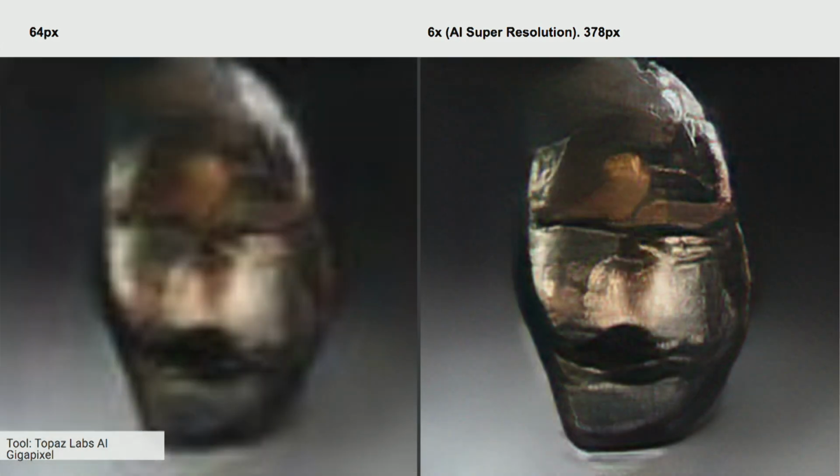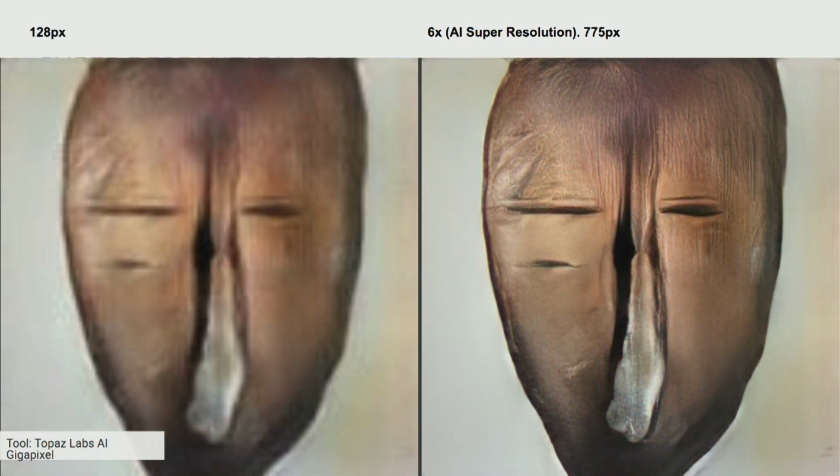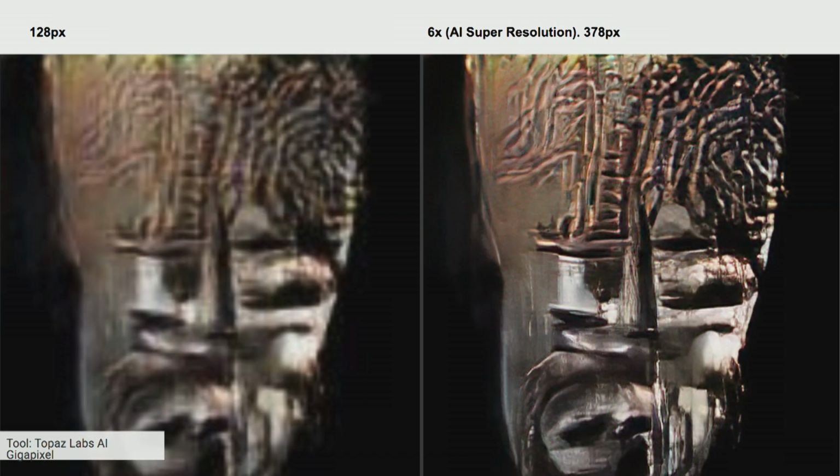And so this is another example: super low resolution on the left, high resolution ESRGAN results on the right. So this is one more example. Some of my favorite examples, curated. I guess the only thing I haven't done at this stage is to name them. What would be a good name for this guy? Sad face.